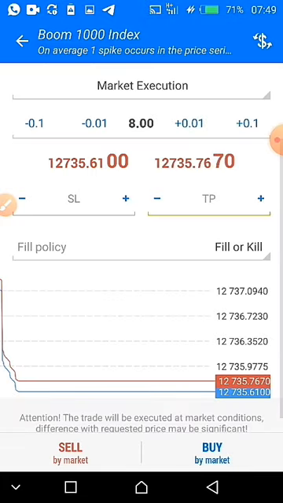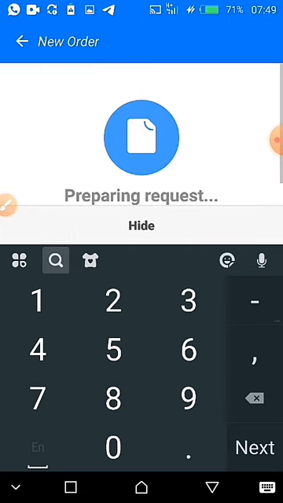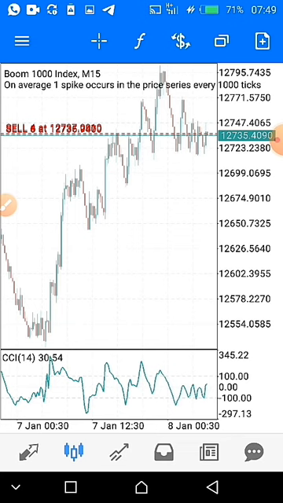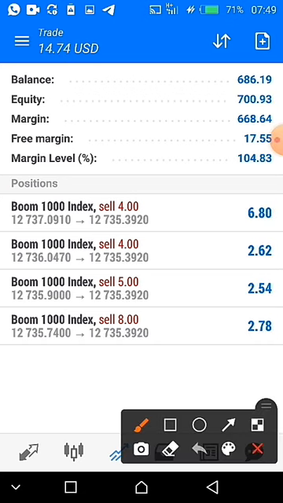Okay, at this point I was not able to take more trades because my free margin was out already, but I allowed it because I was confident enough. I knew what was going to happen. And remember, I normally explain to you guys how accurate the strategy is. It doesn't mean that there will be no spike.